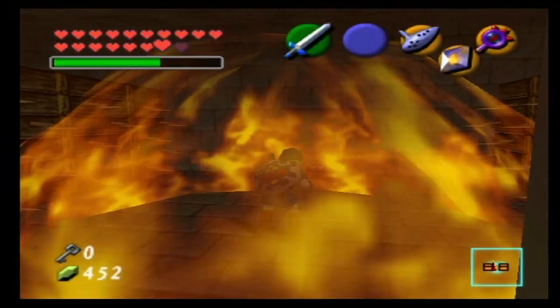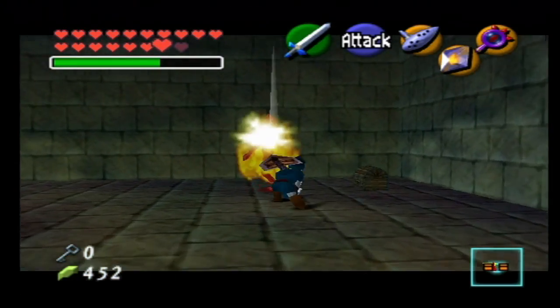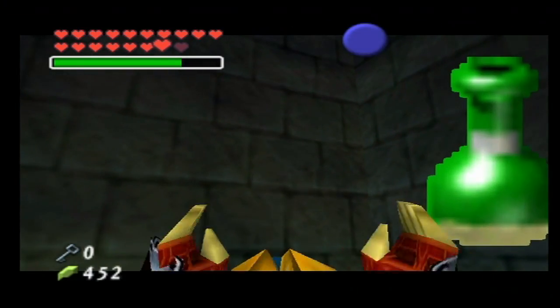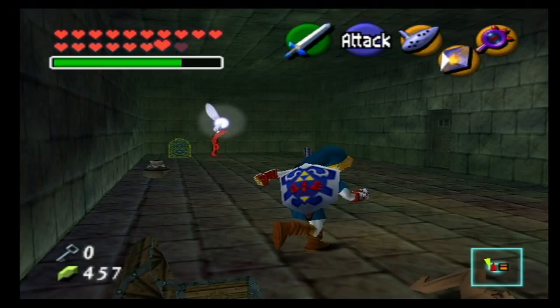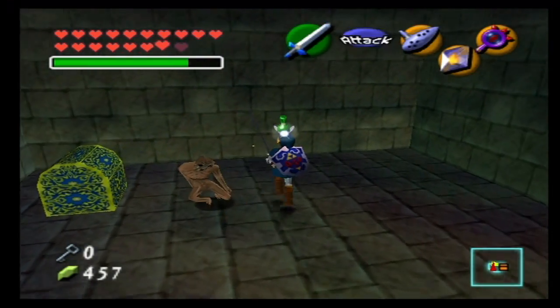All you have to do is bring out Din's fire, and that will also set the Re-Dead in the corner on fire. You can kill him, get some magic, and open the small chest for a blue rupee. On the other side, there is yet another Re-Dead. You can jump slash that to get rid of him, get some magic.